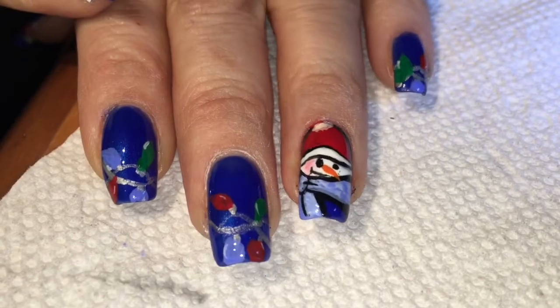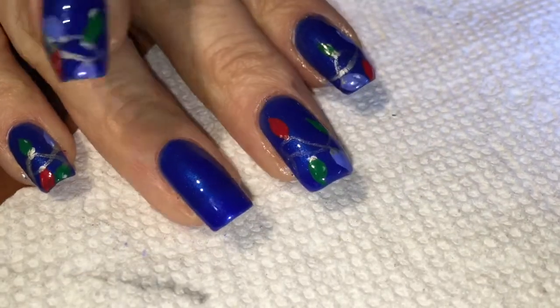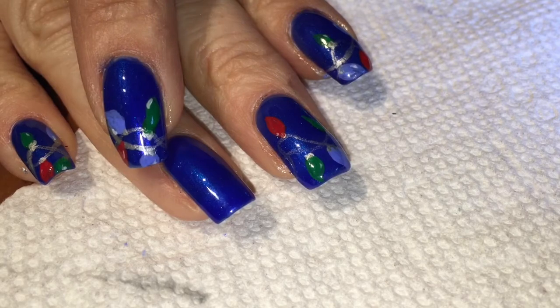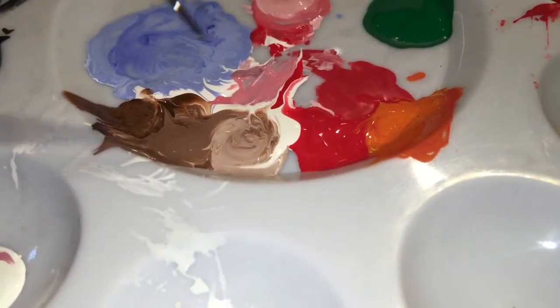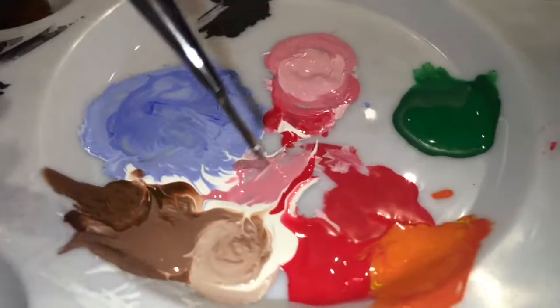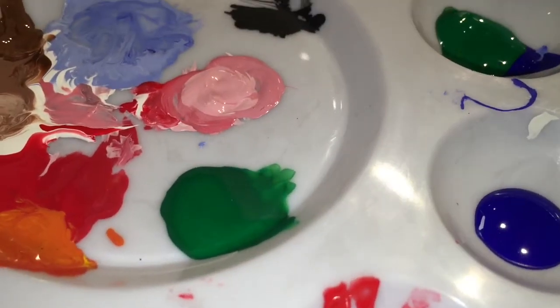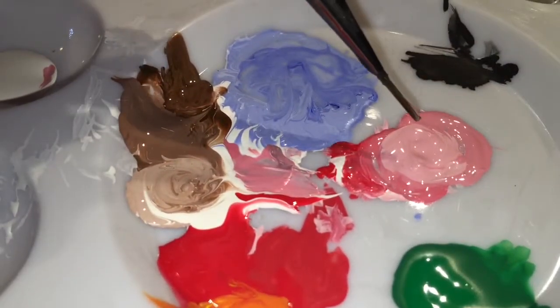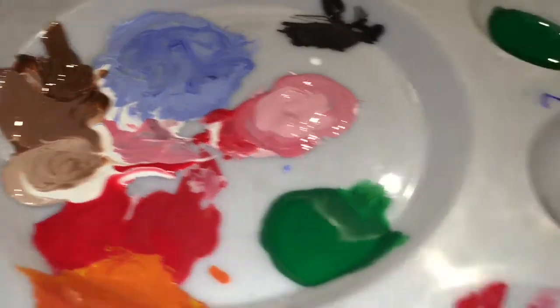Okay, this is what the snowman looks like finished. And we're going to go on to this finger and I'm going to draw a reindeer. The colors that I used for this design are three different shades of brown. I have my red here and I'm going to use this really light blush-like shade of pink and the white, of course.